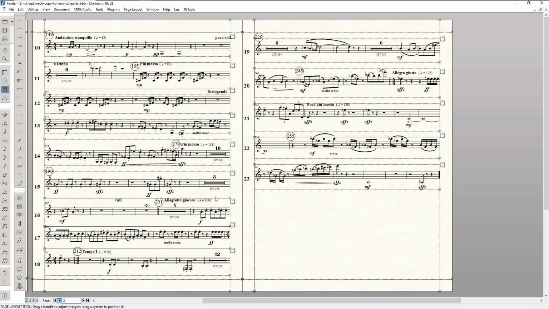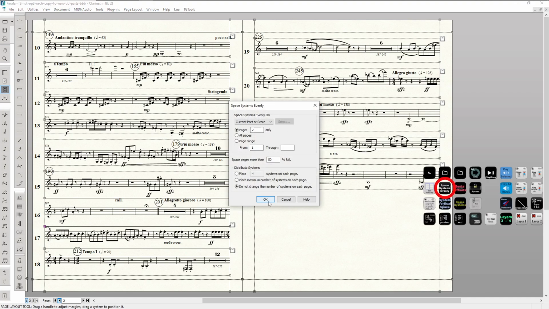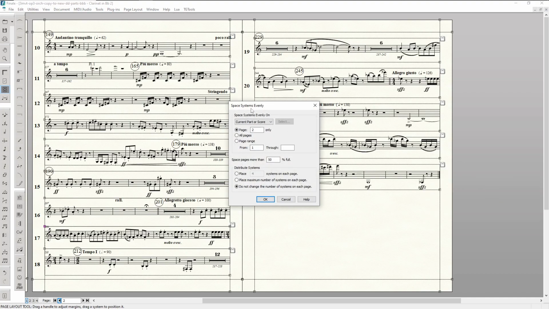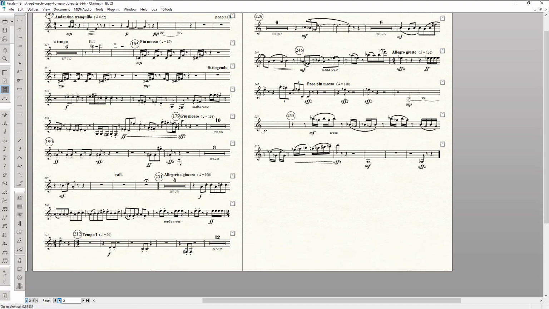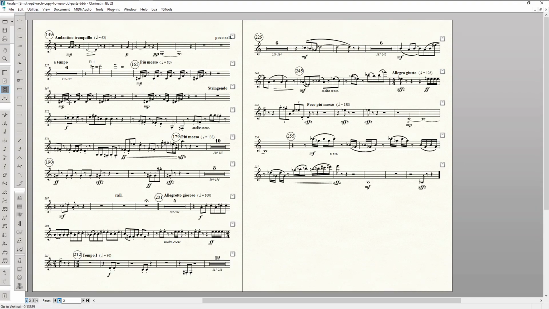Okay. All right. This is second page. Let's see if I can even space the systems evenly. Okay. This looks a little bit crowded, but I guess there is no choice.